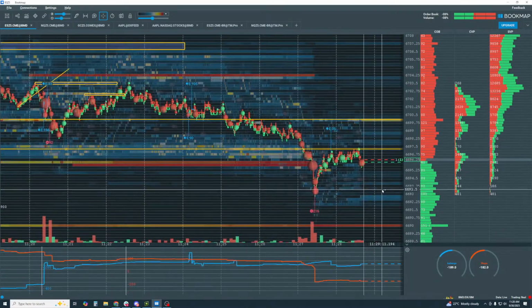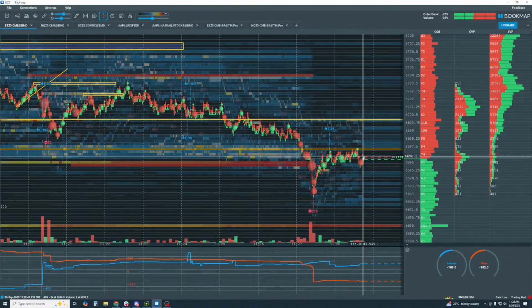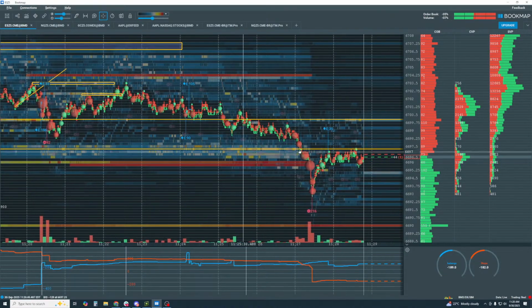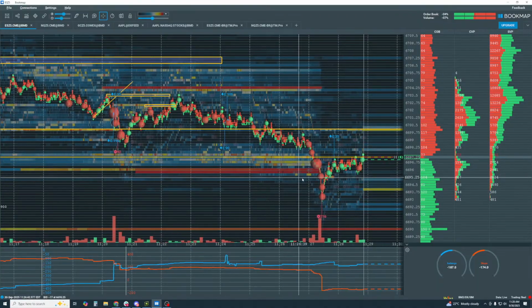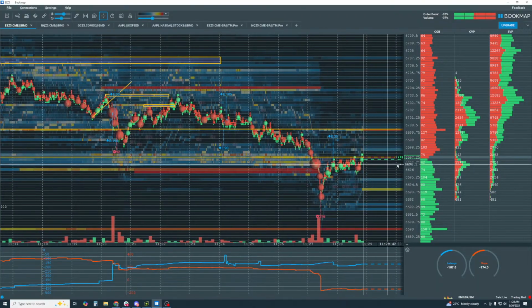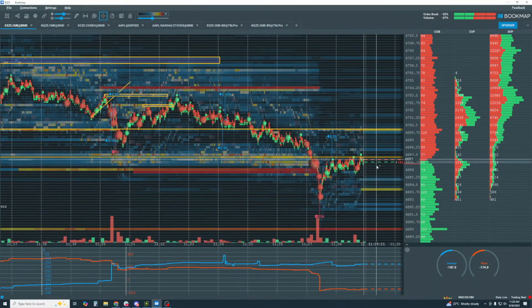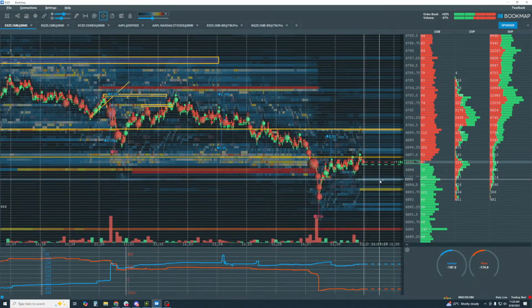Do we have a bid yet? It's starting to shape up a little bit. And do we have a lot of the liquidity getting filled on the offer, on the bid here? Yeah, we do. So let's see if those buyers come in now. Okay, the bid is starting to show a little more interest here.